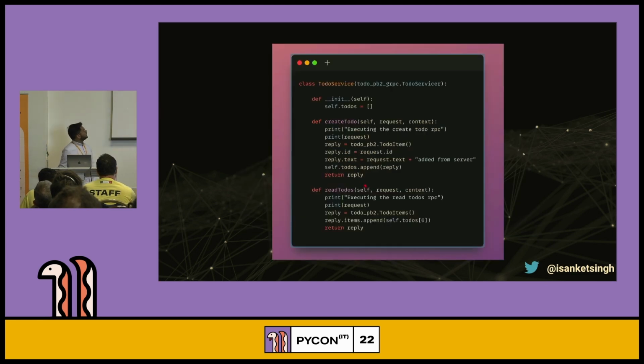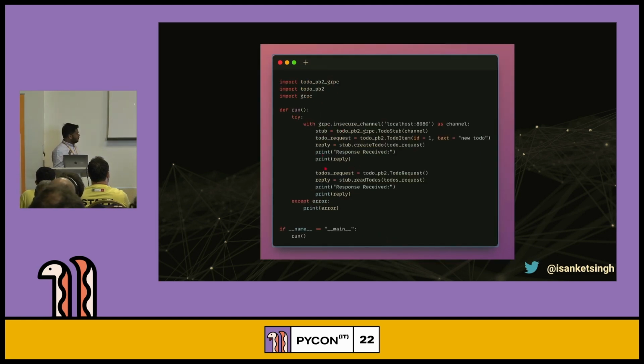And then you can add your implementation. We just wrote that raise exception. Instead of that, we can write our implementation. So here you can see, if you access the request object, you are going to get the whole todo item as the request. Then you can start preparing your reply. You have to, let's say, send the same ID as it is, and in the text I have done some update. You can do self.todos.append so that you are able to access it here, and you just do a reply. Similar thing for ReadToDo. Like you write your implementation, simple Python that you have to write, nothing else.